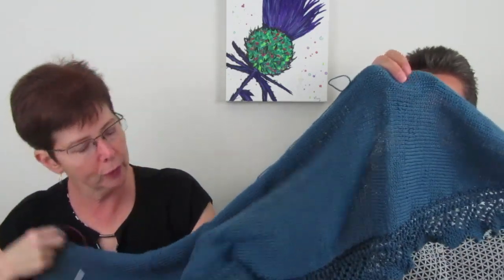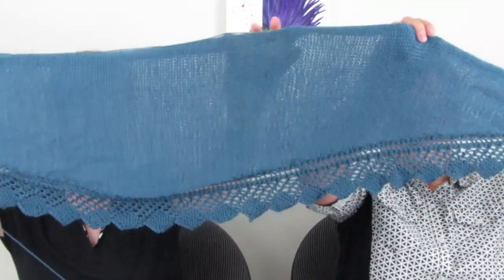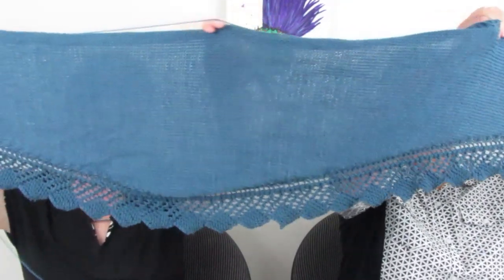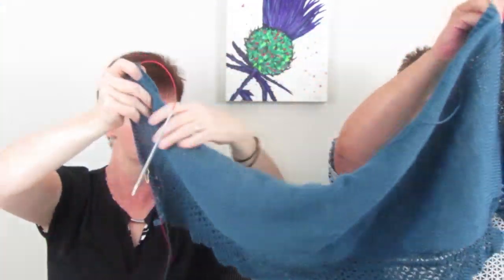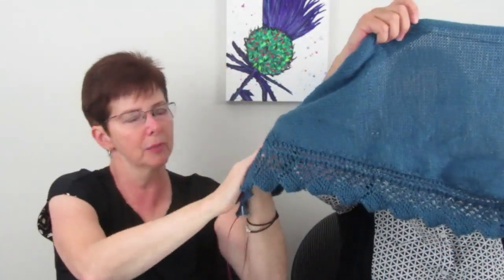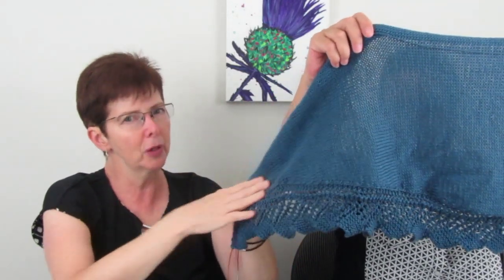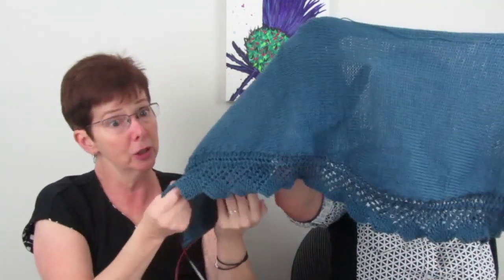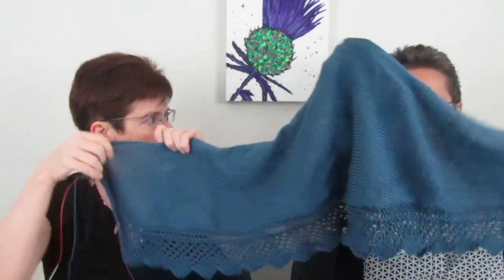Make sure we got the right side. Yes, we do. So I love this pattern. Once you get going on it, it's great. So it starts way over there, and then you knit to the point in the middle, and then you increase, and then you start to decrease. And so it's going to just continue, and then it'll be the same thing. This stuff feels lovely. The nice thing about it, it's going to sit because there's some weight to it. And I think what I'd like to do actually is try this pattern, but use wool so that I could have something that I could wear in the winter as well.